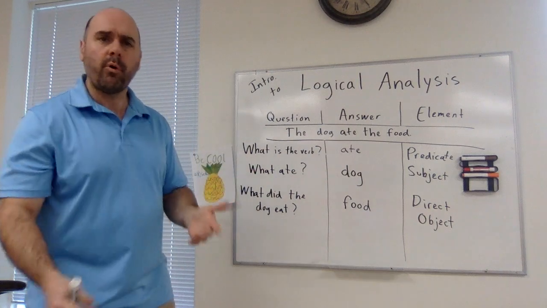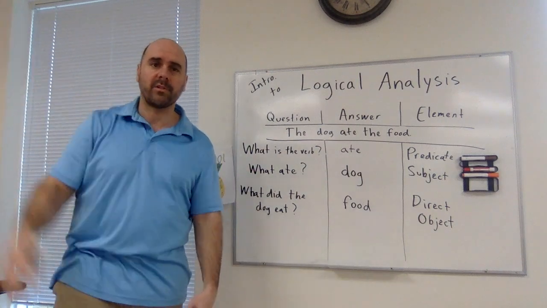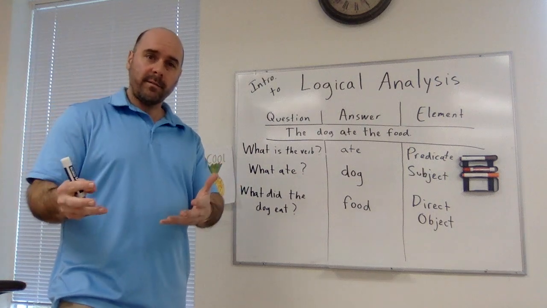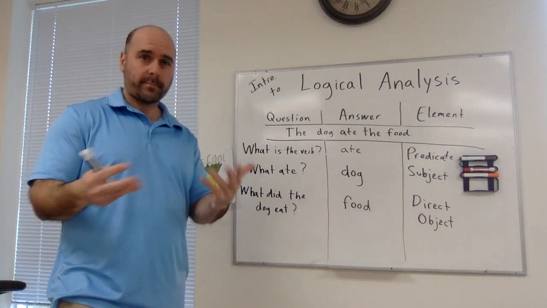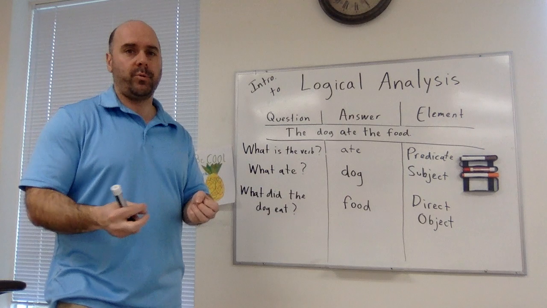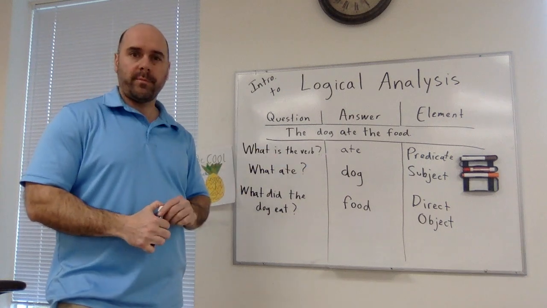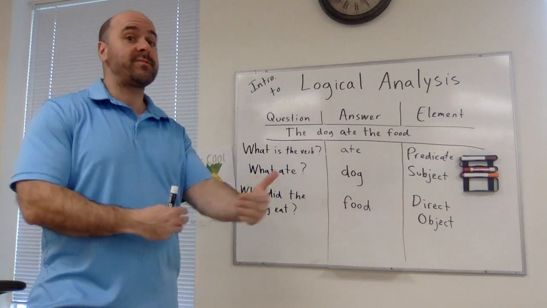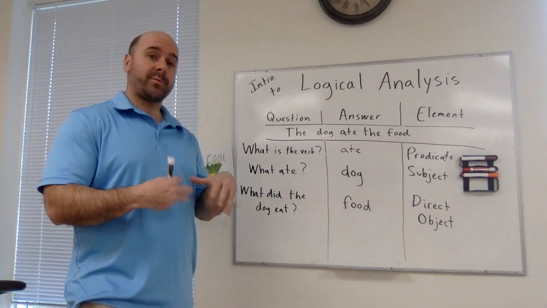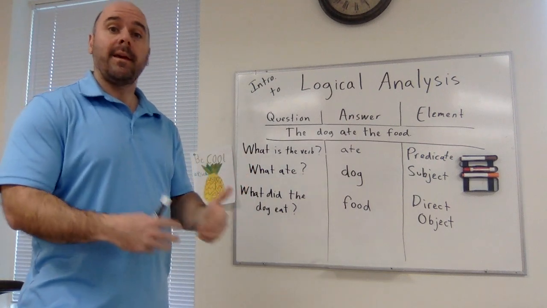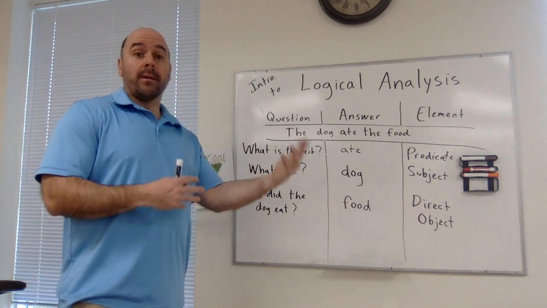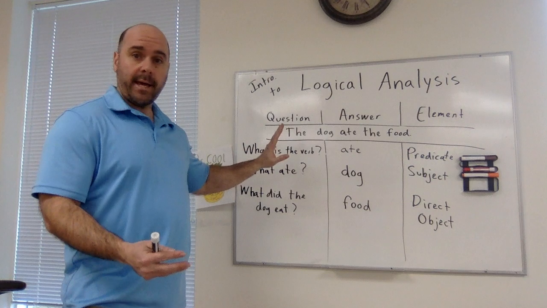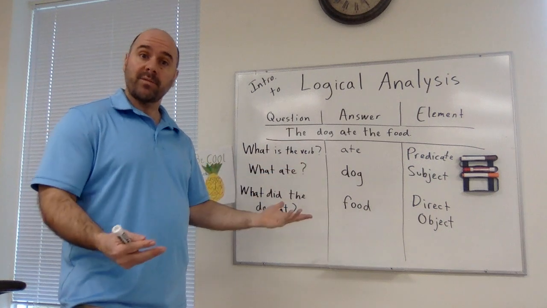Now, some of you might be saying, well, what about the? What about the, Mr. Adam? Well, kids, when it comes to logical analysis, the, a, and the, we're typically not going to put those up here on the board. We are looking for the fundamental elements of the sentence with respect to their actions, not parts of speech anymore. That's parsing. This is with respect to what they're doing in the sentence. Adjectives as attributives, we would put those up there. What kind of? Okay, we'll get to that. But as far as this one here, that's where we're at.